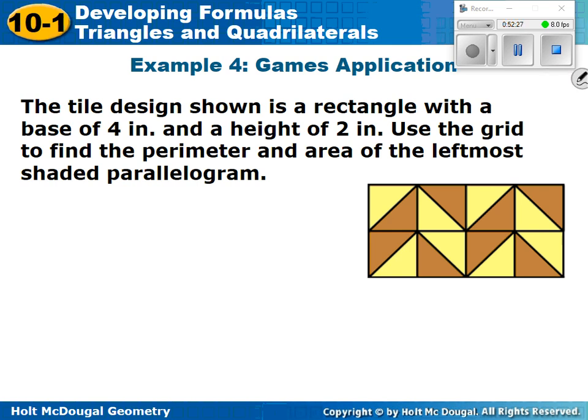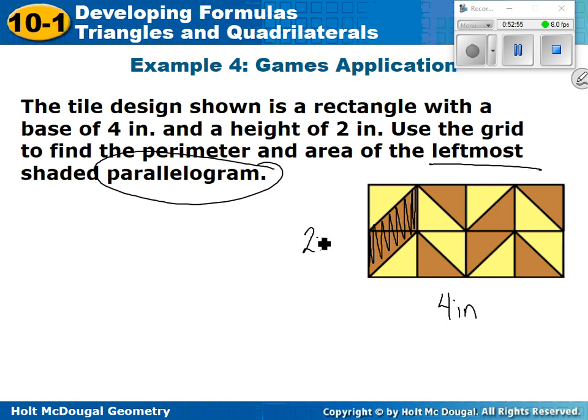Okay, everybody up here with me. First of all, it says, make sure you're with me, find the perimeter and area of the parallelogram leftmost. So first of all, you need to recognize that you're trying to find the perimeter and area of this parallelogram, right? Okay, area, go back to what it says. This is a rectangle with a base of 4 inches and a height of 2 inches.